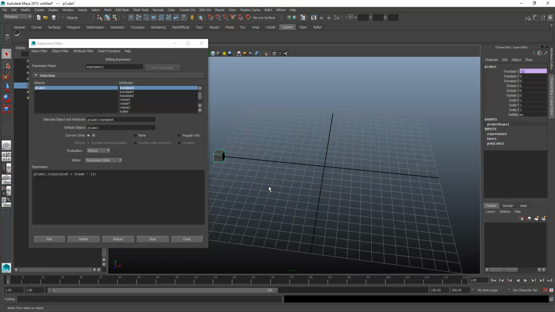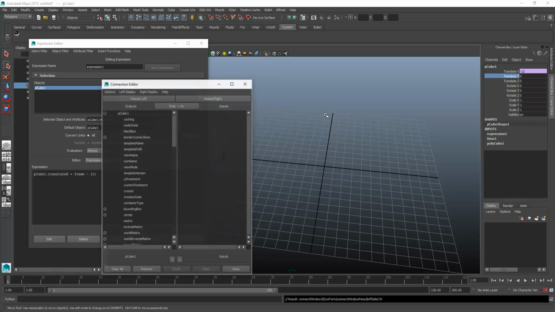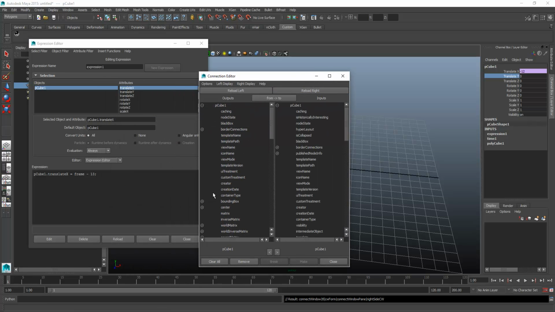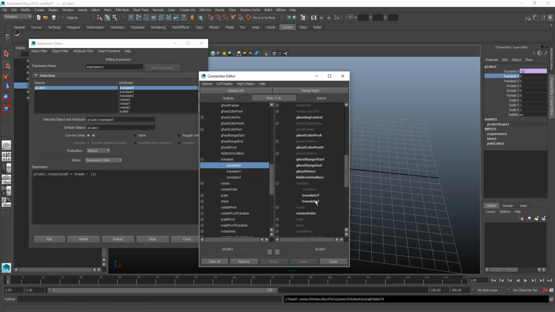So that's how we could do offsets like that. With the connection editor, as we showed just now, we cannot do that. We cannot do a minus 1 or an offset like what we're doing now. The connection editor will take, let's say, X and put it to translate Z, and then Z would have exactly the same value.